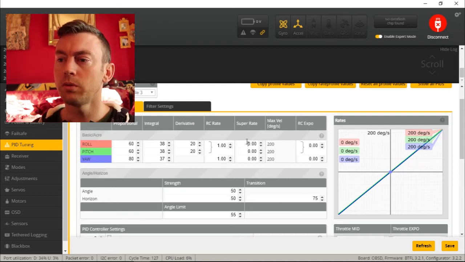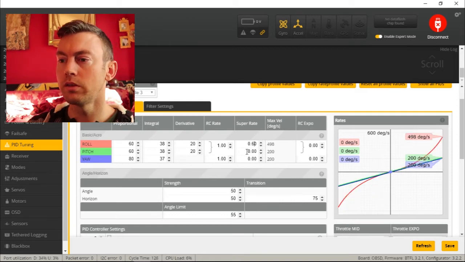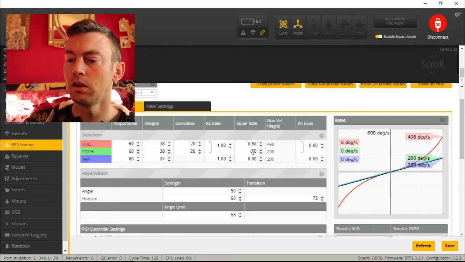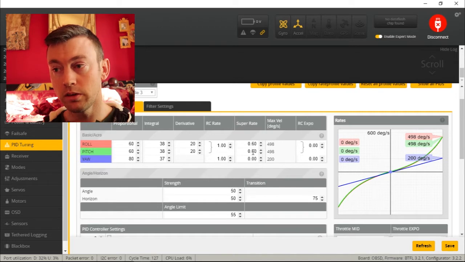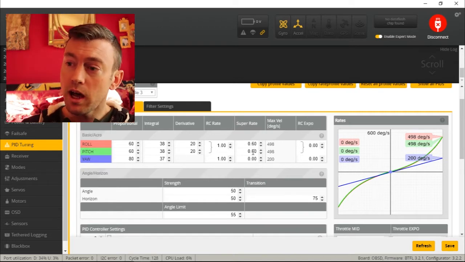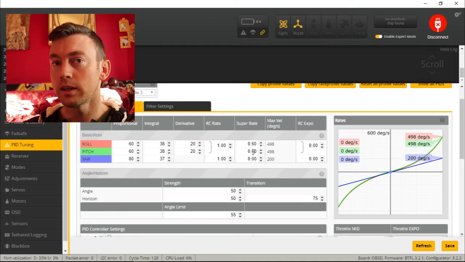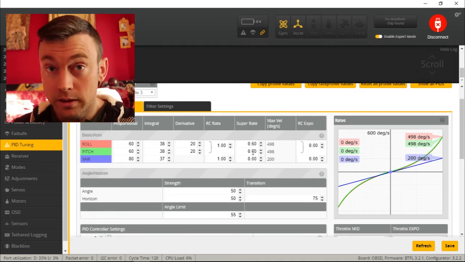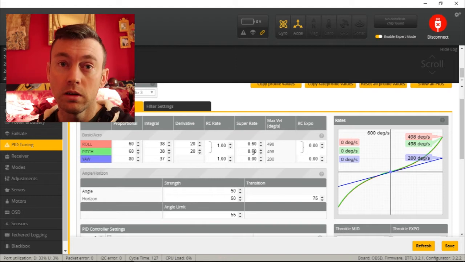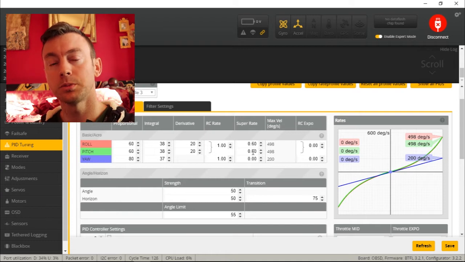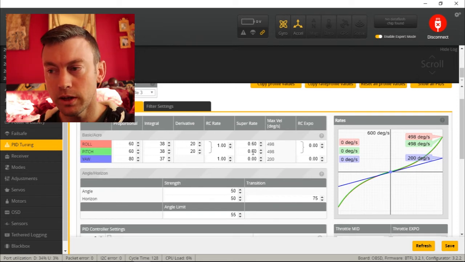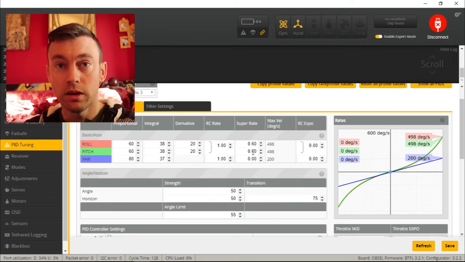There you go. And now we're going to start adding some super rate. I'm going to take it up to a conservative 0.6. Again, this time we're going to leave the yaw as it's set now. And what you can see there is that with no RC Expo, we actually have a little bit of an exponential curve. So what Betaflight has very kindly done, and the developers, who we should all say thank you to because they don't charge us for this, is put a little bit of exponential in there, because they know that most people fly better with a little bit of exponential on. So thank you Betaflight developers.